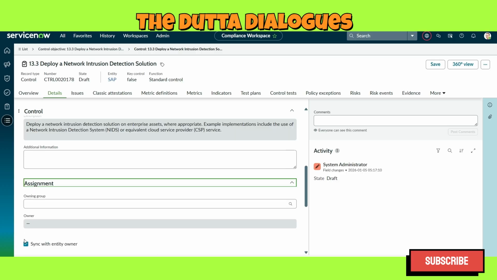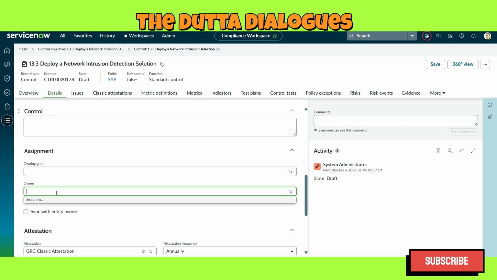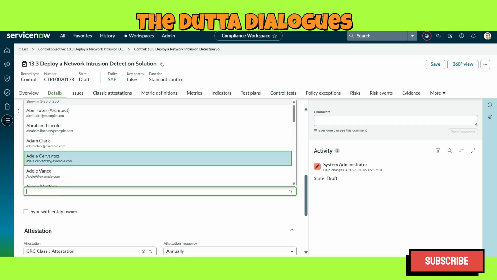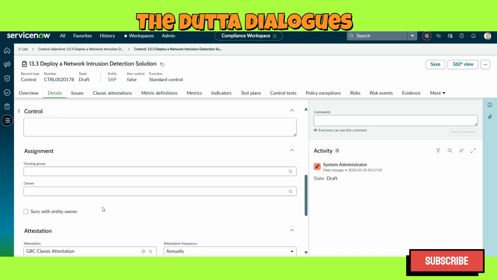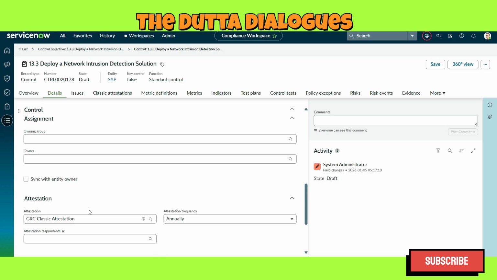If you uncheck this, then the owner field opens up, where you can select the name of the person who will actually be taking up the attestation. Before we get into this, in this particular example we have the attestation respondent as nobody and the owner field was not available.